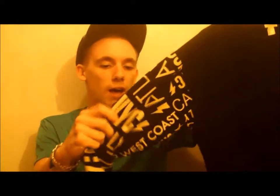It's a regular black sweater kind of shirt with fashion kind of stuff down the side of the sleeve, like New York City, Los Angeles, Love, Cali, Philly, East, Heart. You represent everywhere with these sleeves. And that's different, you know, it stood out to me, and I really like the out there kind of stuff. I'm going to be doing an outfit of the day kind of video with this and these pants, so stay tuned for that.